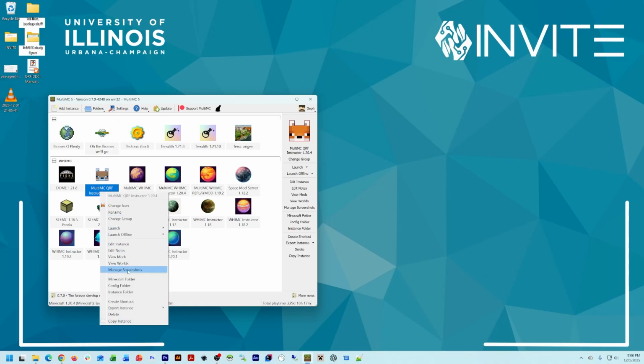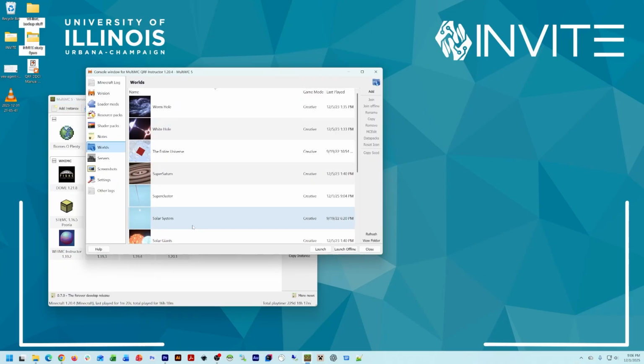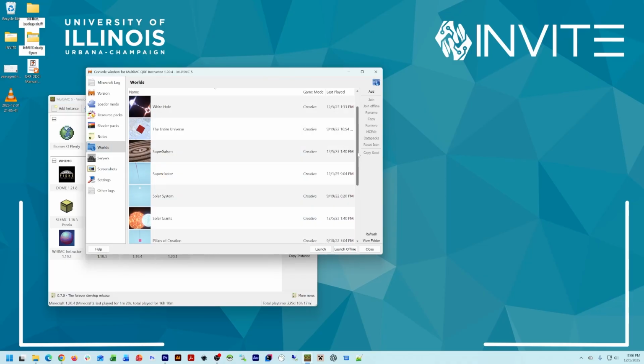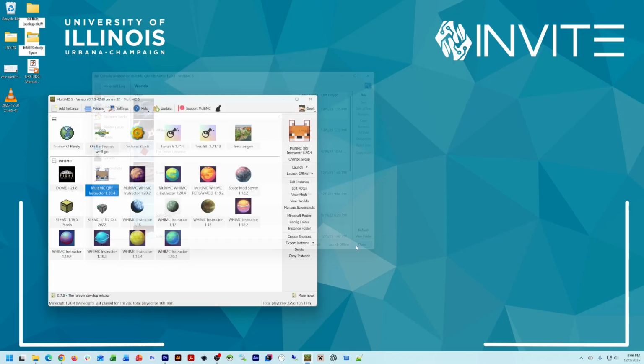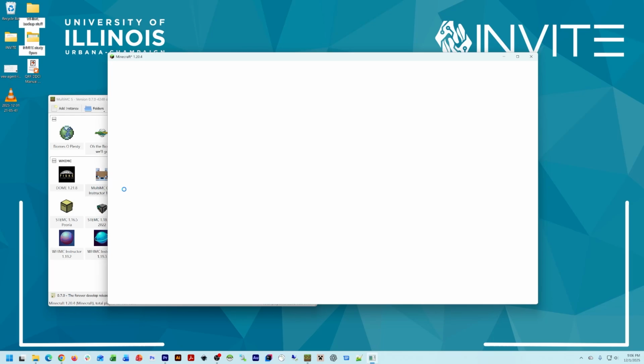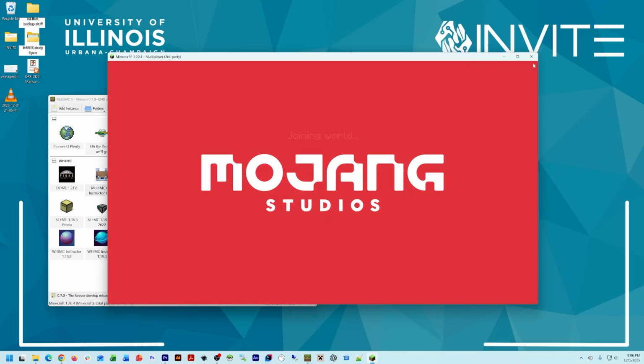If you actually go look at this instance, we should be able to see view worlds, and you can see all of the celestial bodies worlds that are available on the server are available locally as single player worlds. And we use those oftentimes when kids finish survey early, or if they get there early and they're impatient and we don't really want to let them go running around killing zombies because that'll take them too far in the direction of getting off track. We'll say that they can go play around the single player worlds.